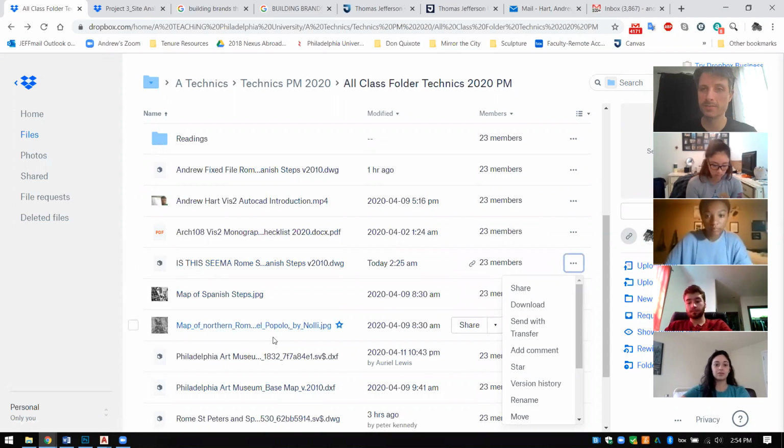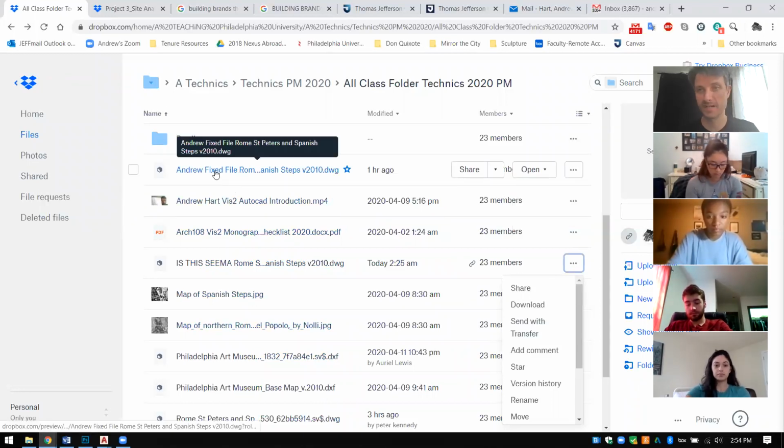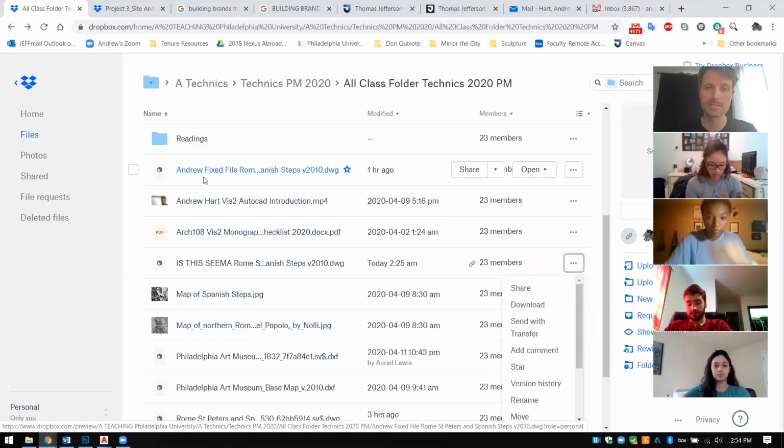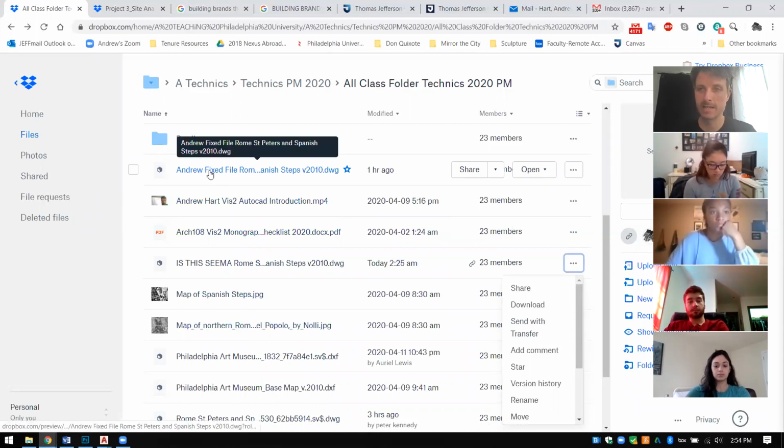And then I loaded from my catalog the old Rome drawing itself up in here, but I renamed it Andrew's fixed file so that you guys would know what it is. Part of the reason why I put it there was because I knew with my name on it, it would be at the top of your list. Sometimes I will rename them with like a AAA and a space. This is one of the only times where I won't put the date on it because this is not going to be the final file.